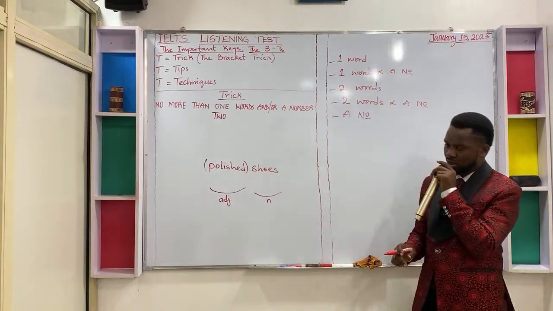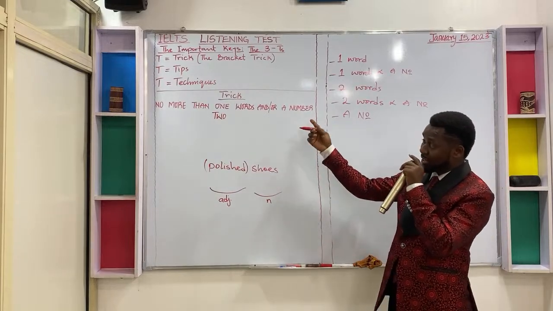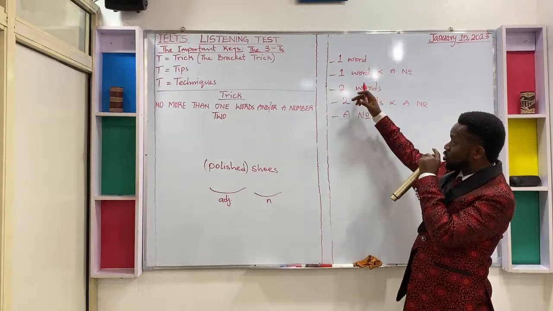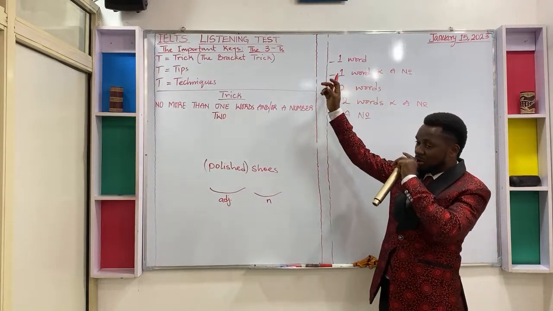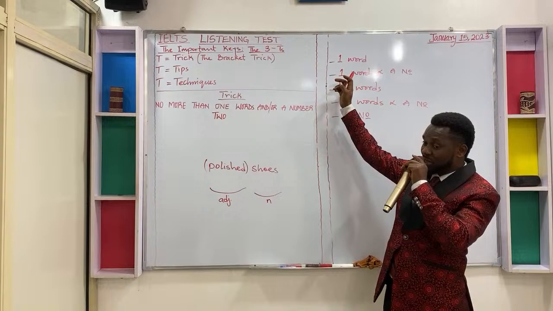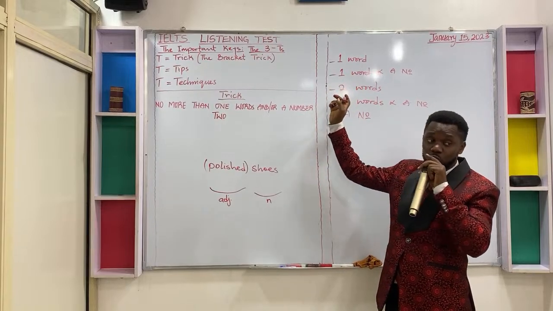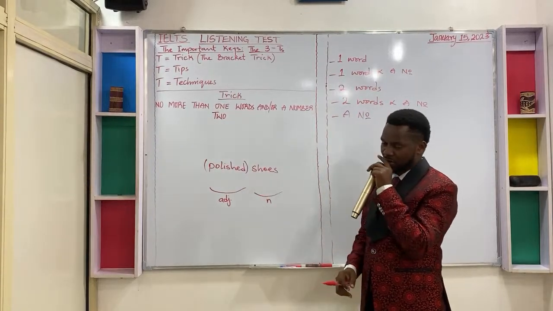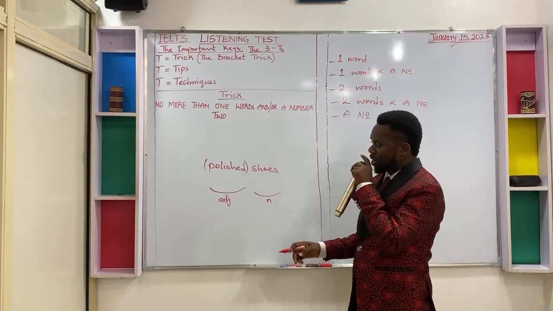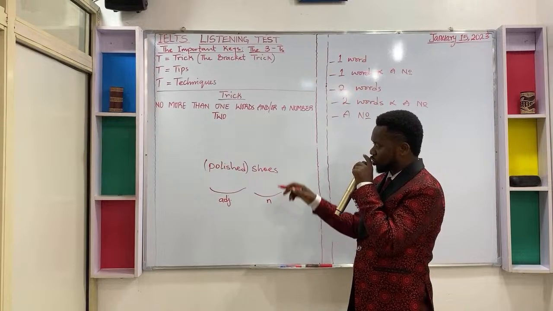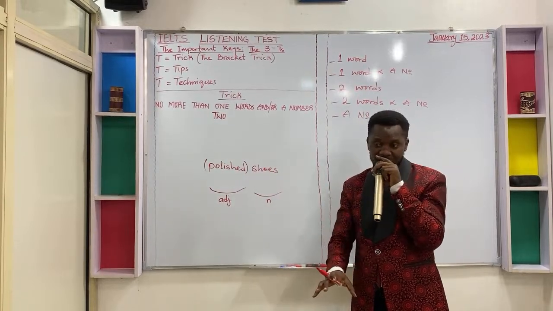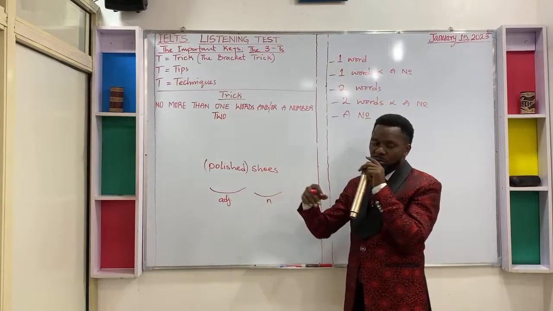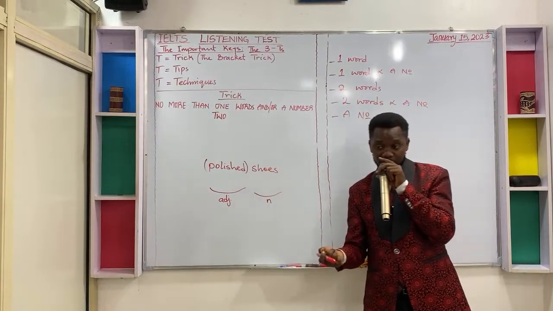So when you do this, you are still in consonance with the instruction, right? Because the instruction says no more than 2 words, which means a 1-word answer can fly, 2 words can fly. So right here, we have a 2-word answer, right? But then, we are trying to lay emphasis on shoes as our main answer. Then we use the bracket trick to make polished optional.